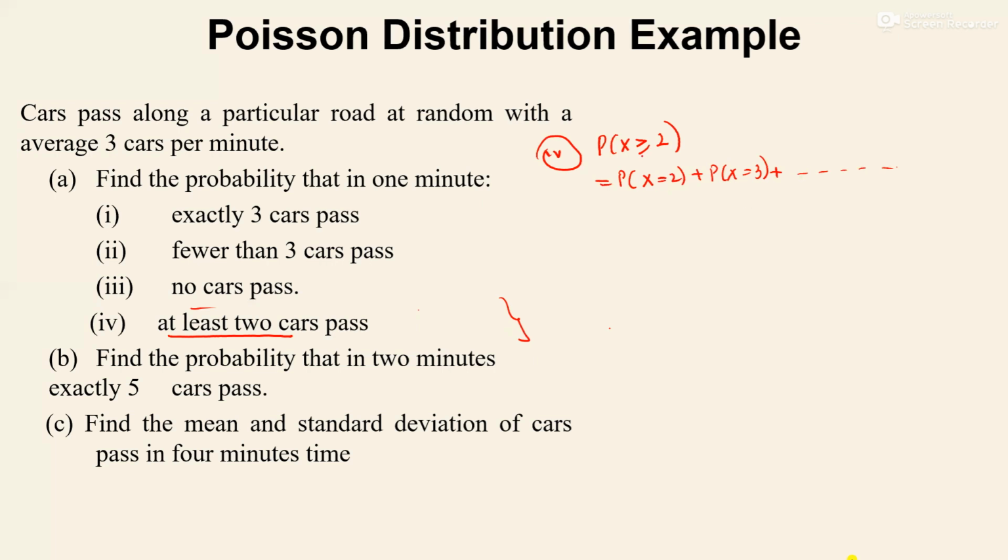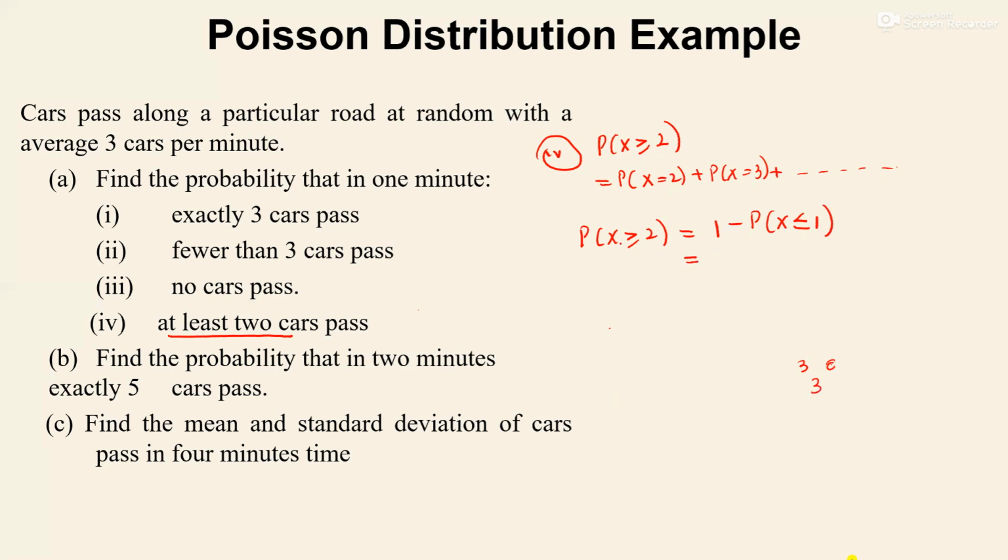So for this kind of probability, if we are taking it in such a manner, we can't calculate for the Poisson, right? For the binomial, you can calculate because we know the maximum. But here, we don't know the maximum. So how can we calculate? We have to take the complement of this event. So probability of x greater than or equal to 2, we can write as 1 minus probability of x less than or equal to 1.